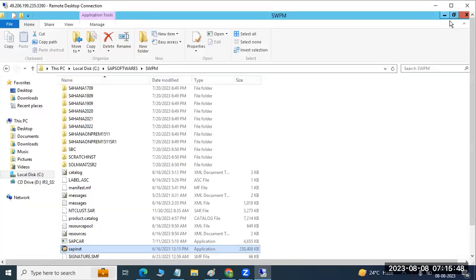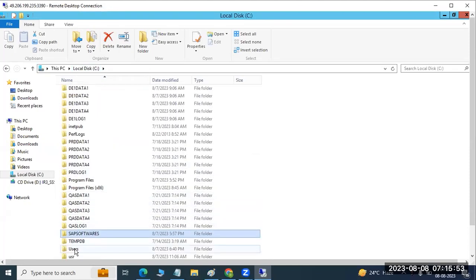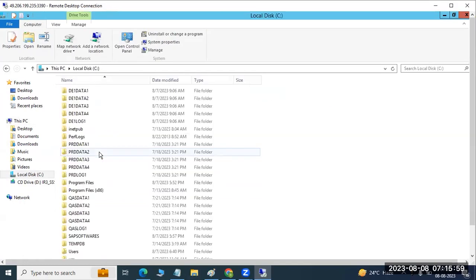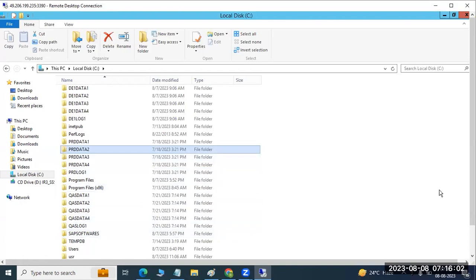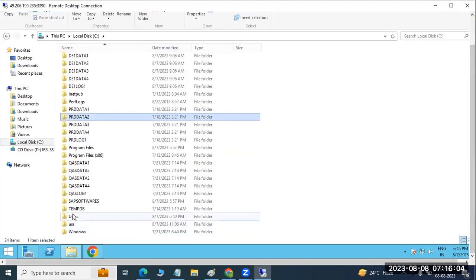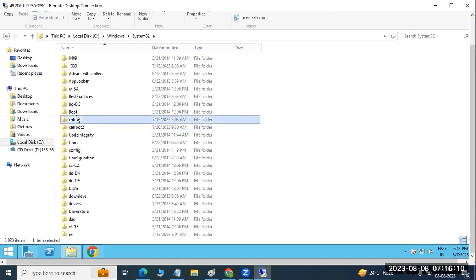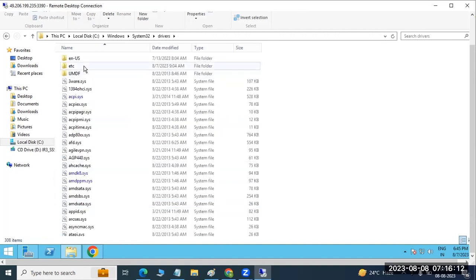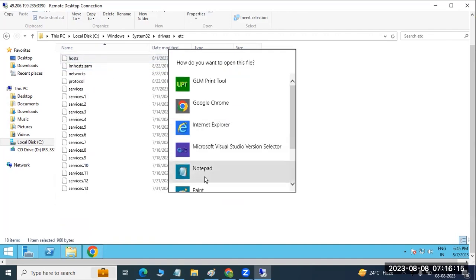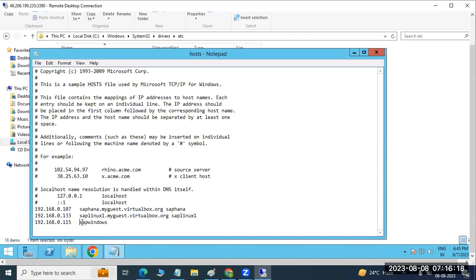Before that, once the OS is configured, your operating system team will take care of the host file entry adding and everything here. They will go to C:\Windows\System32\drivers\etc\hosts, and they will add the host file entry here. Here, our entry for SAP Windows 1 does not exist, but it does not mean that it is mandatory to add it here.